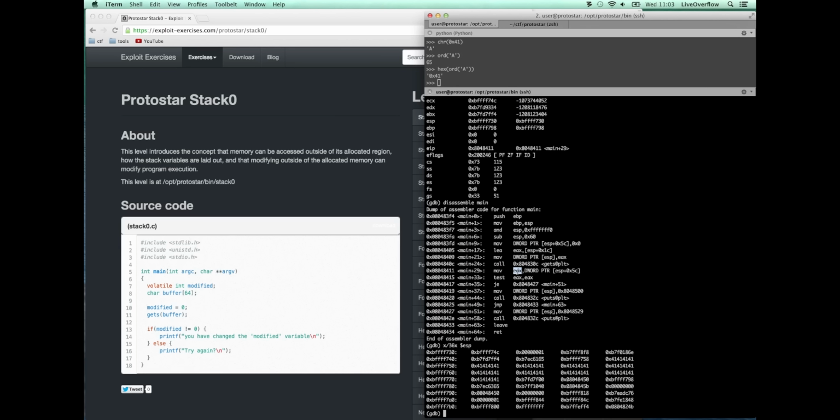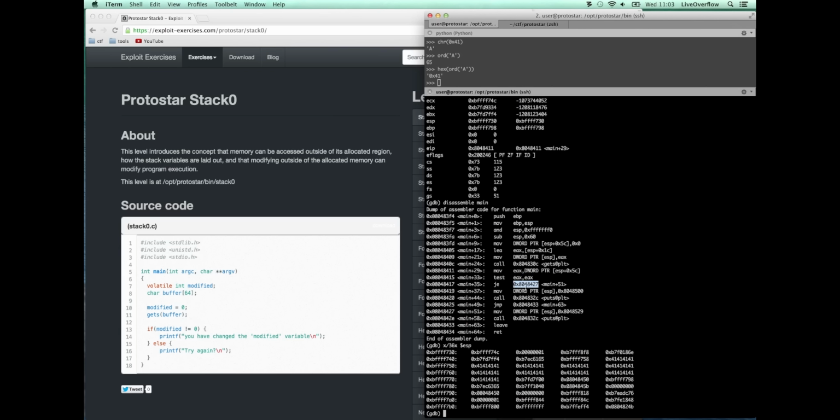Now it tests EAX, and then it does a jump equals. This sounds stupid, like you would think, well, EAX is always equal, but that's not how it works. That's a very common test for if a value is 0.